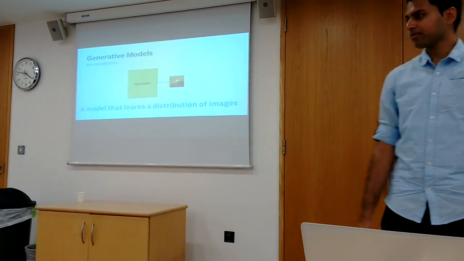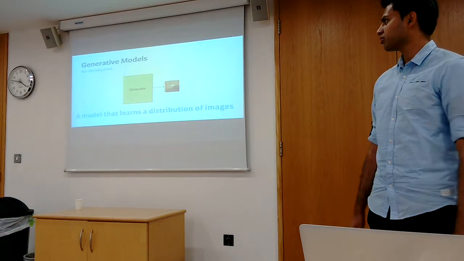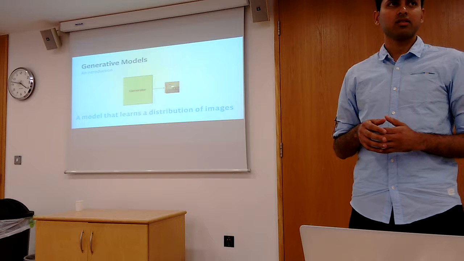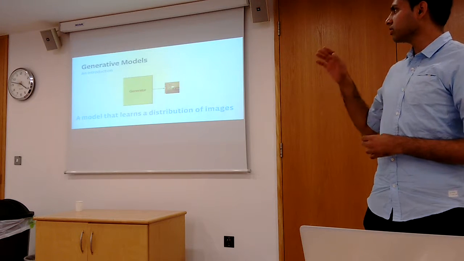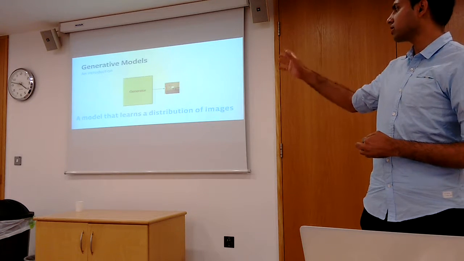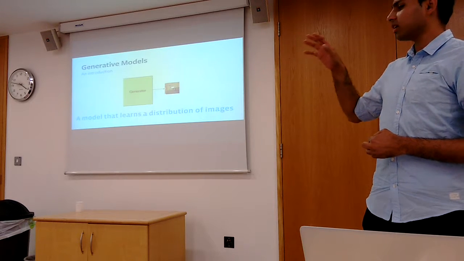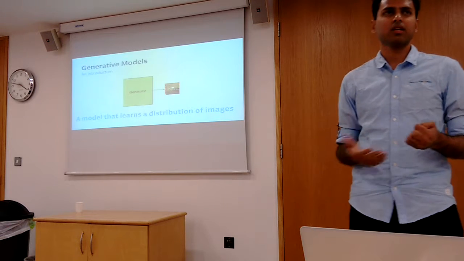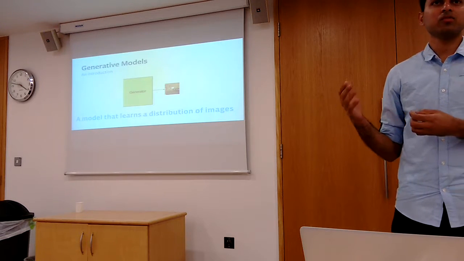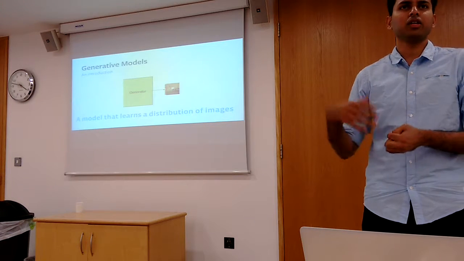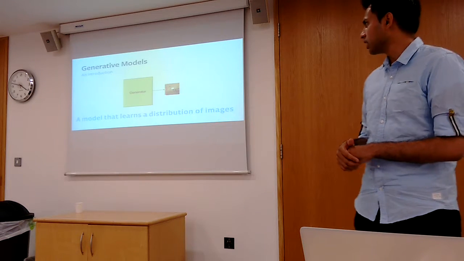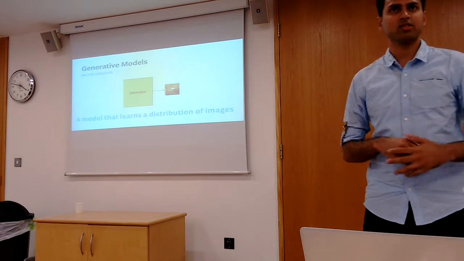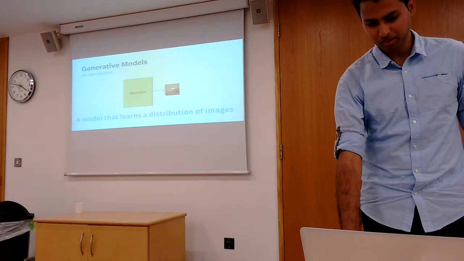So to start off with, a quick introduction to generative models, not in general, but just in the context of this talk. Let's think of a generator as some black box that basically just keeps generating images. Say you have a generator that generates images from the real world, like basically all the images that you see on Flickr, for example. And this is just a black box that is somehow learned or is just hard-coded by some magical person.